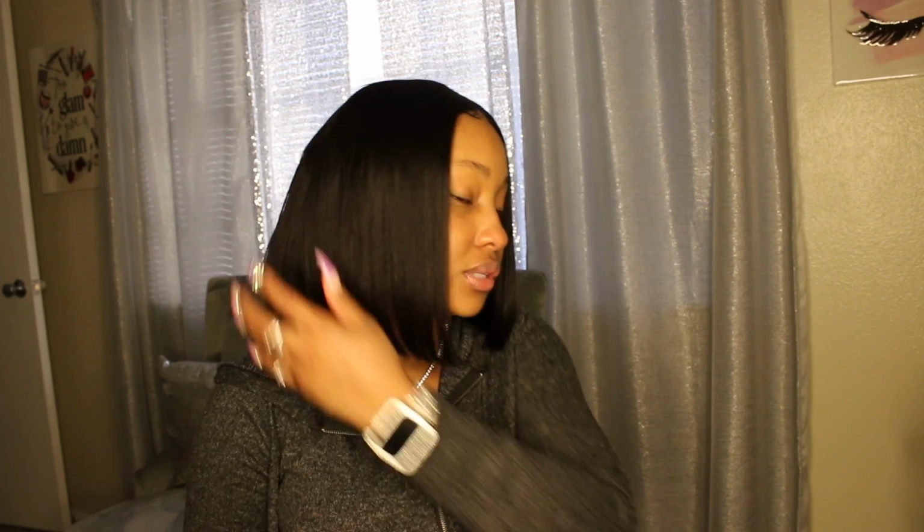So the inches that I got was 10, but it was too long for me. I can't even show you guys what it looked like before because I did already go take it to get it cut. But it was like a little longer. Like you could have worn it as like a shorter length hair, if that makes sense. Like it wasn't really a bob like what I wanted. So I did take it to my aunt and I got her to cut it for me.